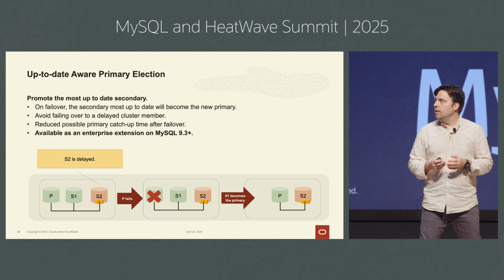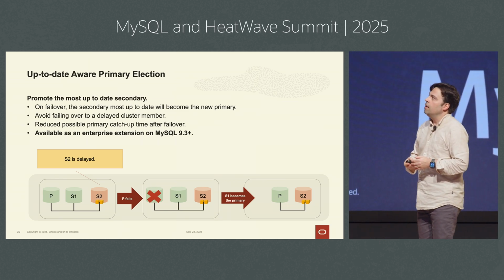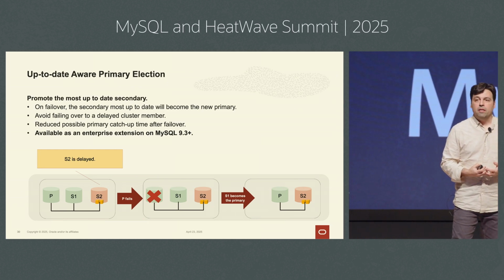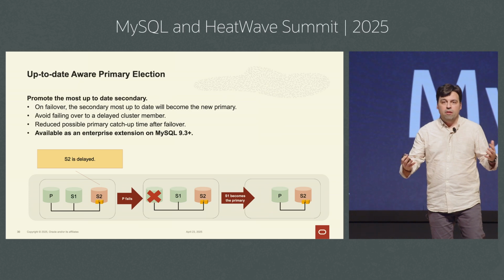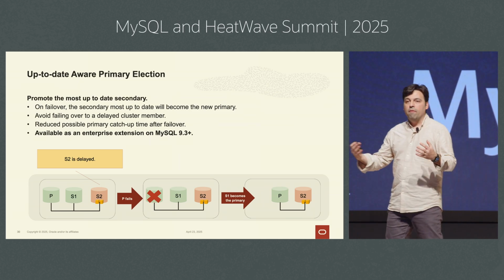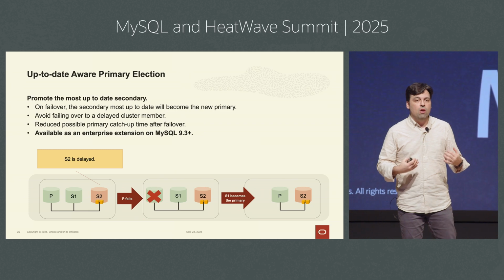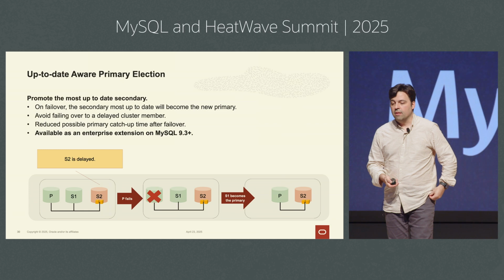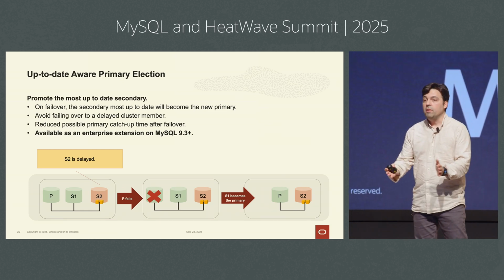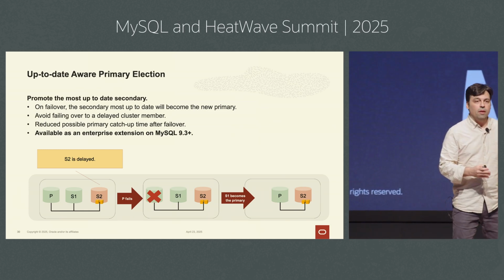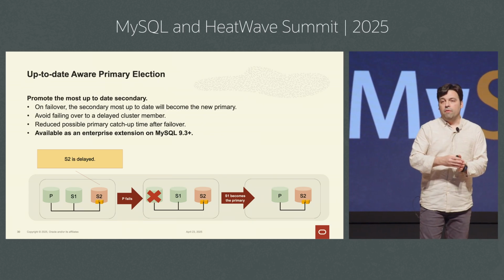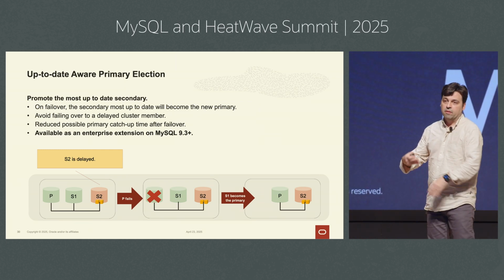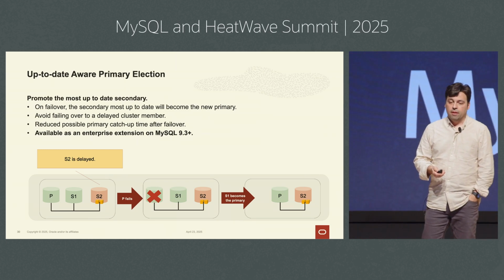So this extension adds these policies to the group replication promotion mechanism to say, okay, I gathered all the lag of the different instances in the system, and I know which one has less lag, which one is most up to date. So I'm going to pick that one as the next primary. Again, this is important because it reduces the failover time. Because if you fail over to the secondary and it still has backlog to apply, you have to wait until the backlog is applied before you enable the primary to the application.